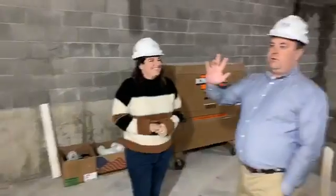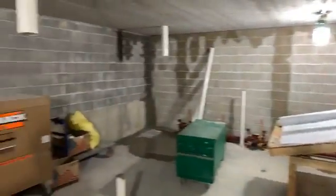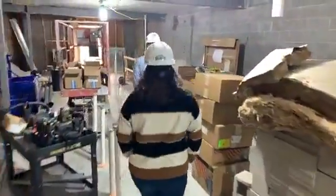Even though on the outside we're still finishing the block work and putting the roof up, in here there's already so much progress taking place, with the plumbing for toilets already starting to go in. So we're going to sneak down the temporary stairwell that we have over here and show you the basement, where there's even more progress taking place. Get ready for some ductwork.